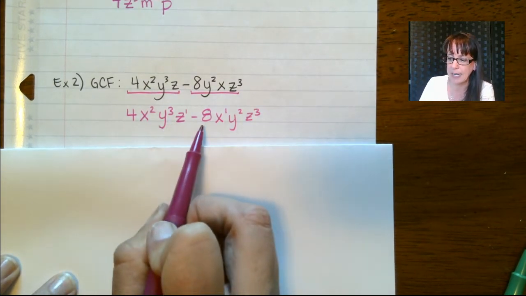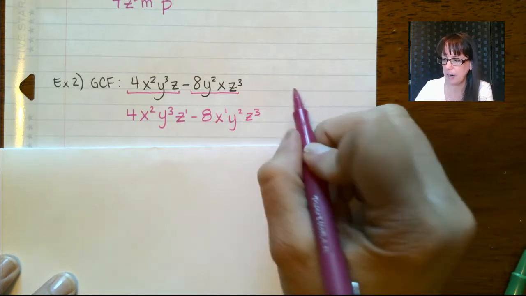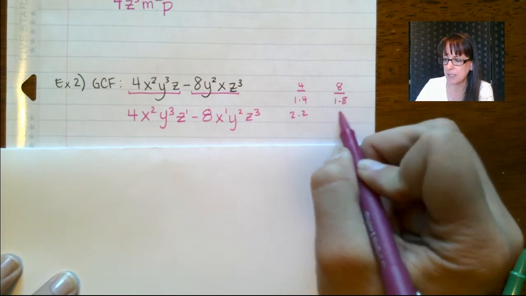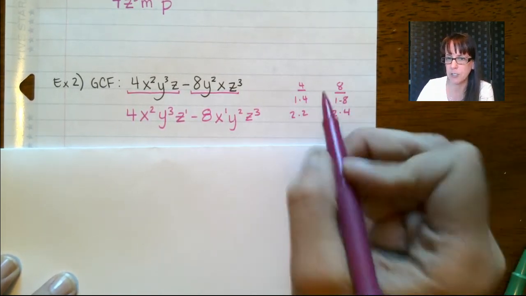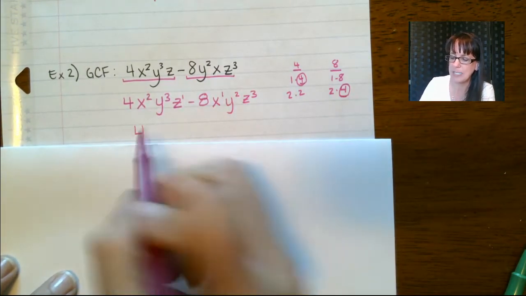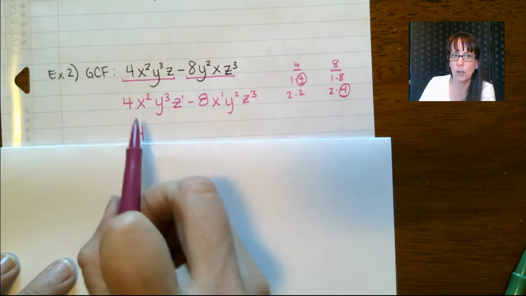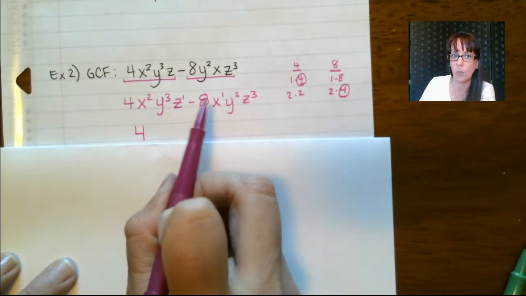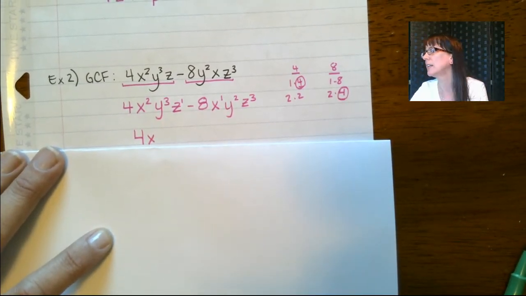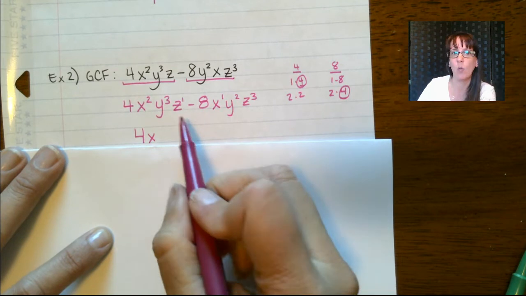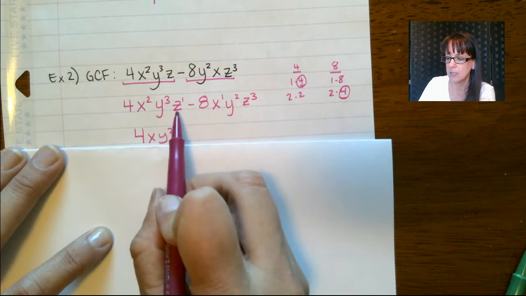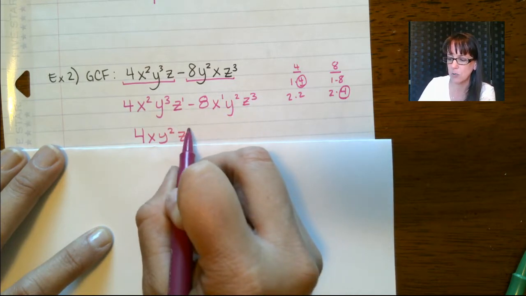First things first, we deal with our numbers, 4 and 8 here. The greatest common factor, we have 4. For 4, 1 times 4, 2 times 2. For 8, we have 1 times 8, 2 times 4. You look at your factors and you'll see the largest one they have in common is 4. So we say, okay, 4, and now we take the least number of the other items. There's 2 x's here, 1 x here, so the least number is 1. And then y to the third and y squared, so the least number is 2, so y squared. z to the first and z to the third, so the least number is z to the 1 power.